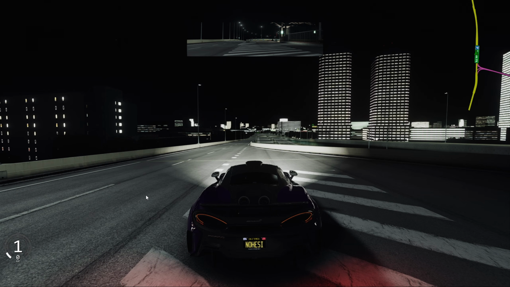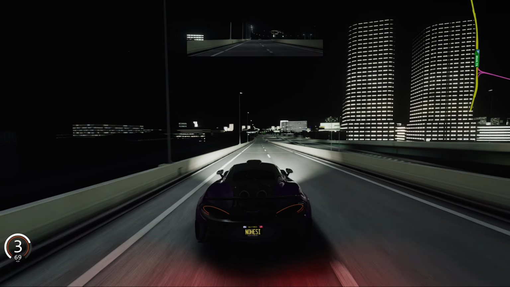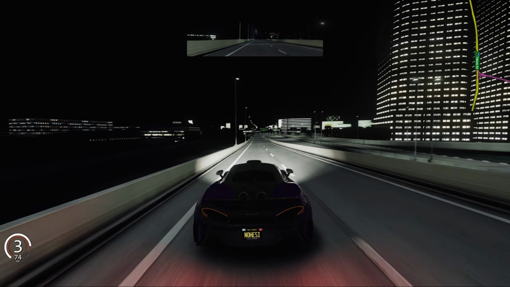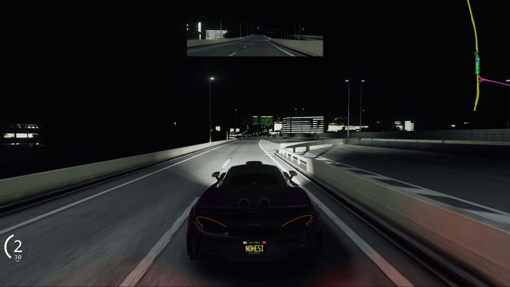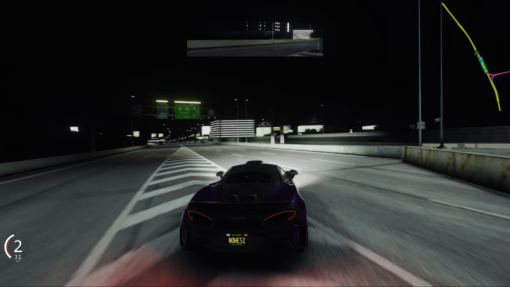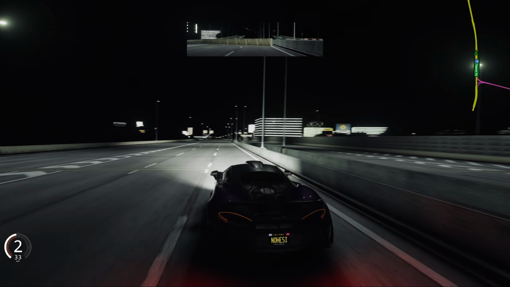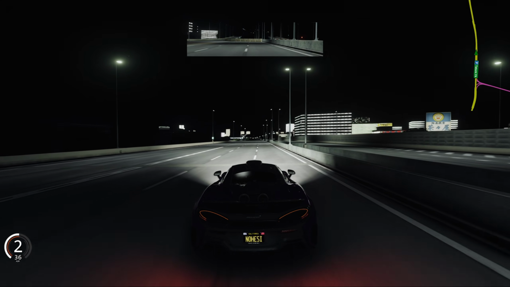But the one that I'm currently using is from AC Realism. The one that I used before was a lot brighter and whiter than this. This one's just a dimmer white, which I also do like, to be honest. I've gotten used to this a lot quicker than the last one I had.